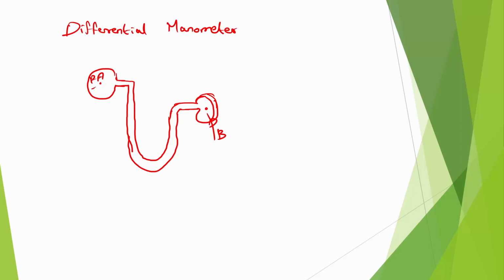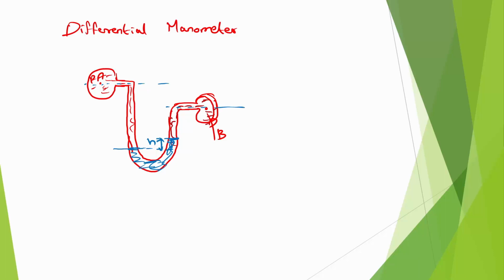So there will be fluid 1, which is your metered fluid 1 flowing through A. And there may be a different fluid or the same fluid, depends upon the usage. So this is metered fluid 2, and there will be a manometric fluid which we'll use in between these two, which will act as a member to show the difference in pressure. So the difference in fluid level for manometric fluid H, and also the difference in height helps you to find the pressure. For example, now this is my level 1, this is my level 2.